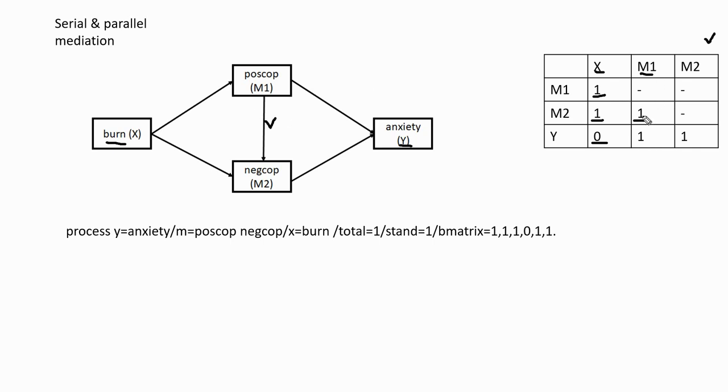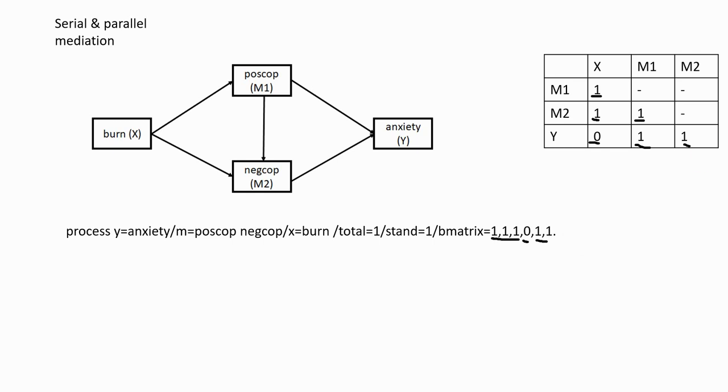So now that coefficient is set to 1, and we still have M1 predicting Y, so that coefficient is set to 1. Then we have M2 predicting Y, so that last coefficient is reflecting that direct effect right there. So in terms of the coefficients that we are going to include with the B matrix option, you'll see that we have 1, then 1 and 1, so that's the first 3 ones right here, then a 0, that one right there, and then we have 1 and 1 right here, so those are the last 2 ones.